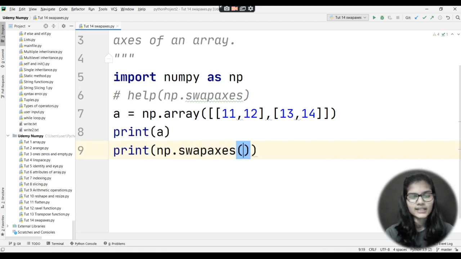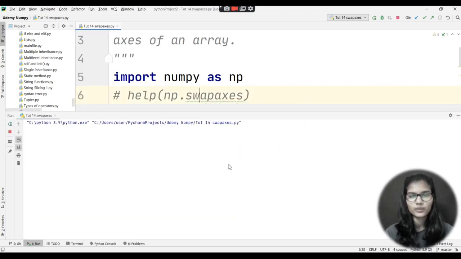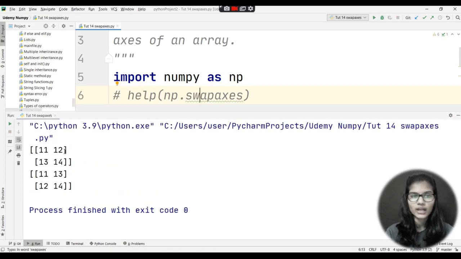Into the bracket I'll write the variable for which I want to swap. I have stored my array 11, 12, 13 and 14 in the variable a. So I'll write that a variable inside the brackets, a comma, and now 0 comma 1.